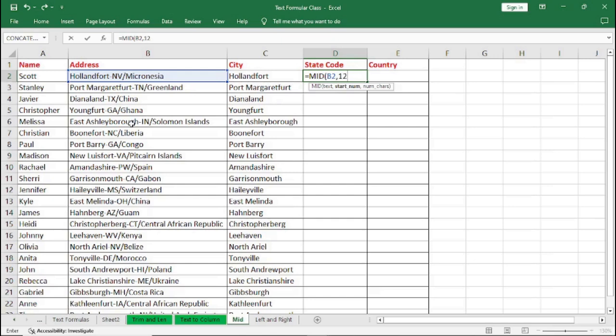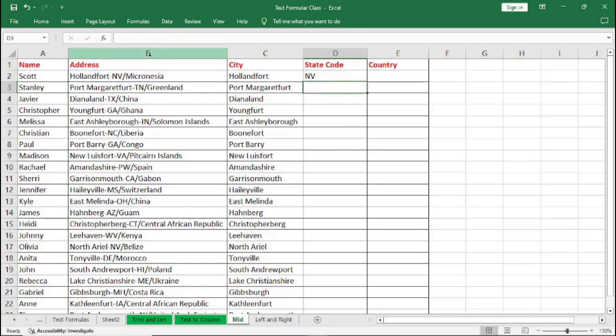So from position 12, and how many characters do we want to pick? We want to pick just 2 characters. So we close our bracket and then press your enter key. Now, okay, look at this. The position 12 is this particular dash. So the position we should be talking about is the 13th position.